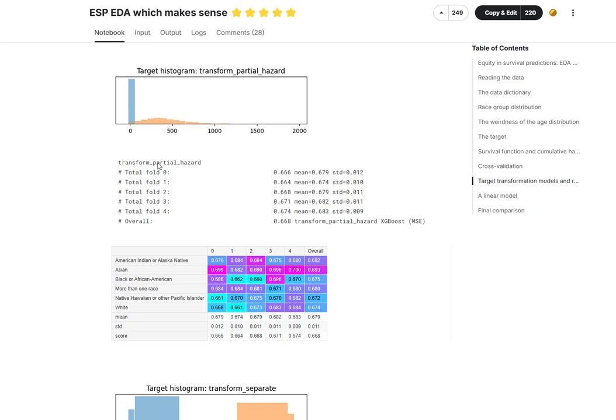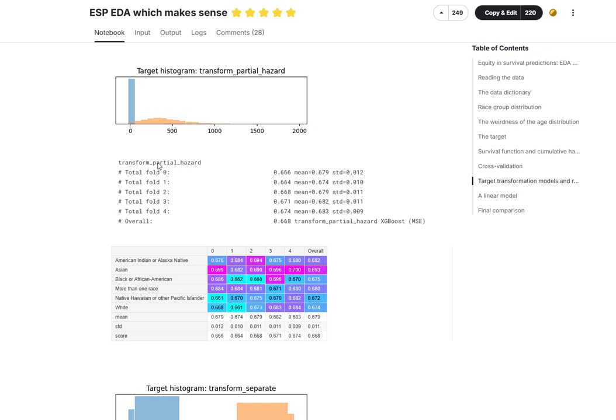We have a massive spike right at or very close to 0, and then a separate right-skewed distribution stretching out to higher values. This screams zero inflation. It suggests there's likely some separate process that's causing a bunch of patients to have a very, very low hazard. So we might have two distinct populations or two different underlying mechanisms at play. This is going to be tricky for standard regression models.